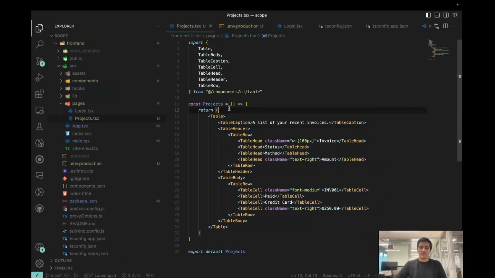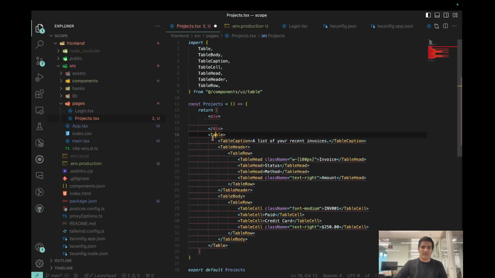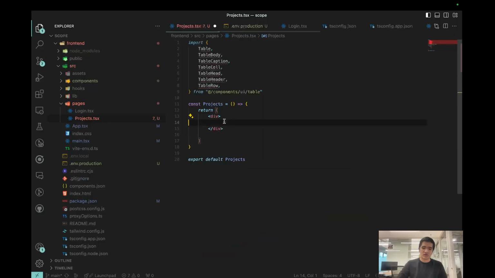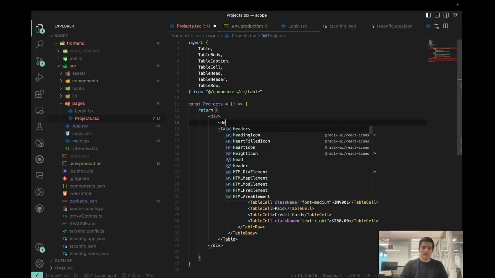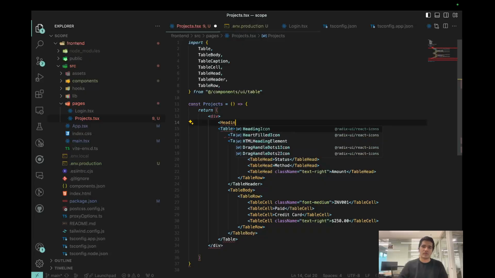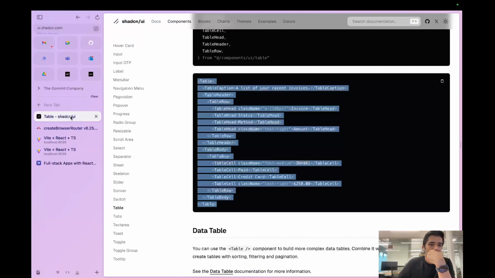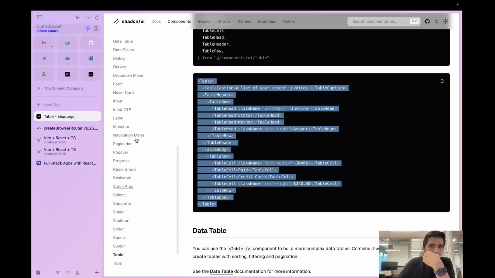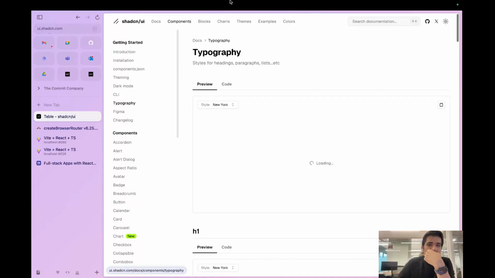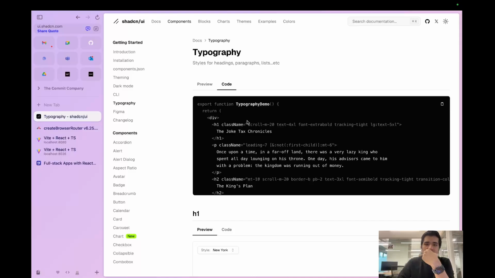Maybe we can actually have a heading or something over here as well. So we can say heading. Oh, wait. So for heading, we'll have to... Do they have something for typography? They have something over here.